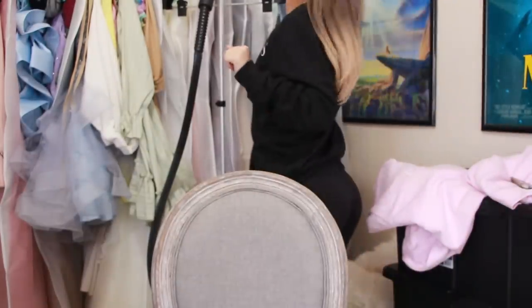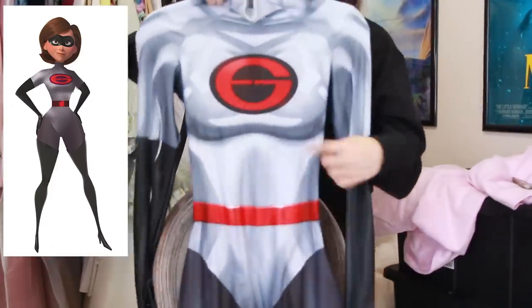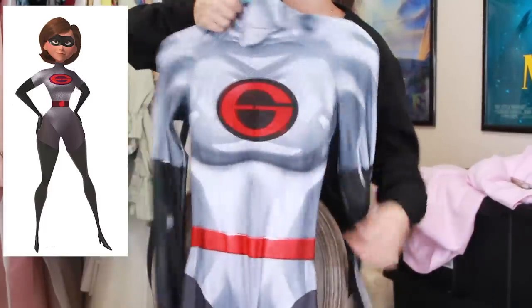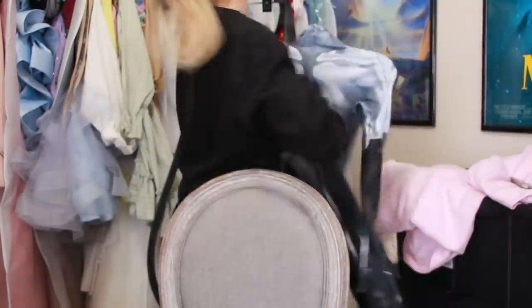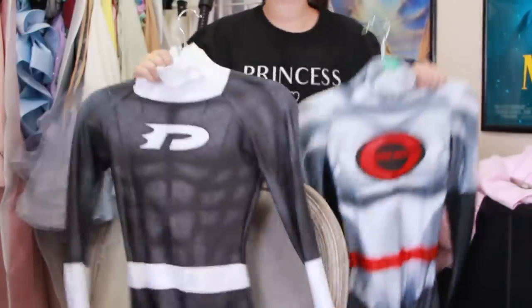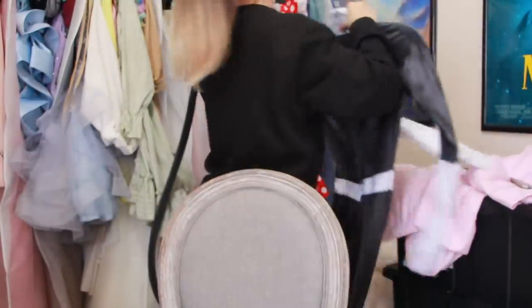I actually have one over here — here you go. This is the Elastigirl super suit that I never got to wear. I've been meaning to do Elastigirl for a while. You can see the definition he adds to make it look like you're super fit — he has the boobs drawn in, the butt. It's a great suit and I can't wait to actually wear it someday. I also have the Danny Phantom suit, which I'm going to be wearing soon too. These look amazing and they're not that expensive compared to a lot of other places.